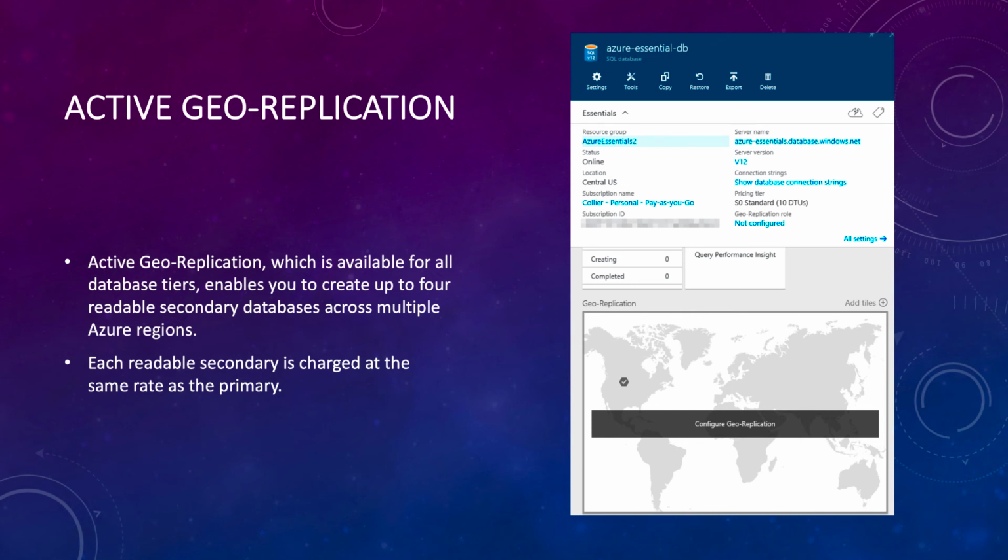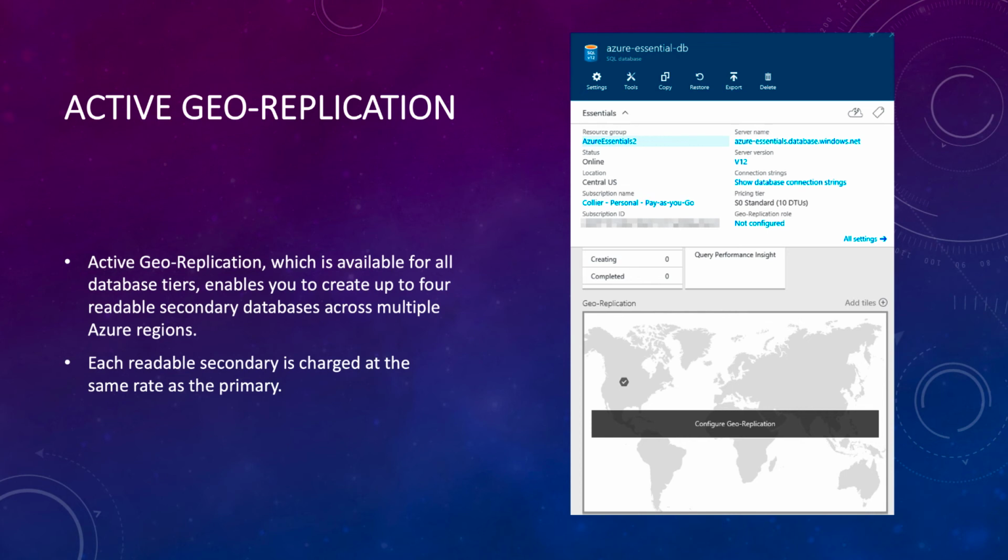Each readable secondary is charged at the same rate as the primary. As you remember, when we were talking about standard geo-replication, the secondary database is charged at 75% of the primary, while the active geo-replication charges the exact same rate.